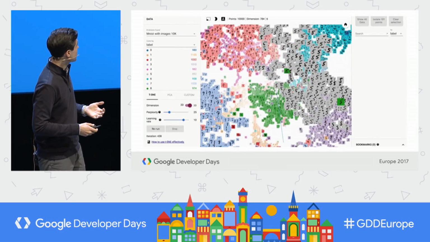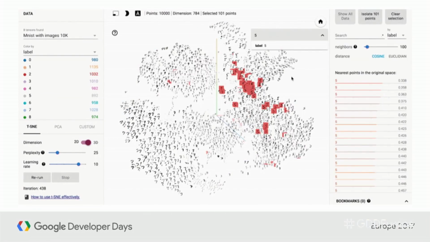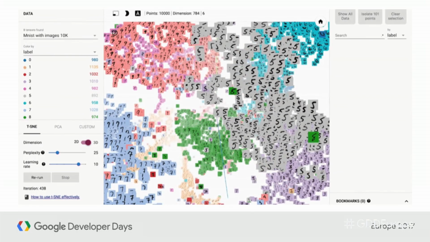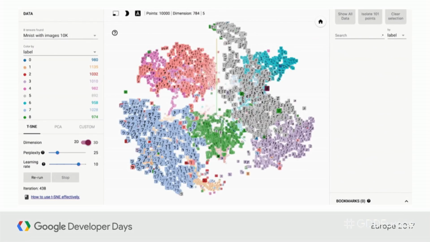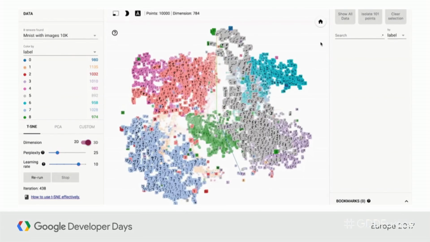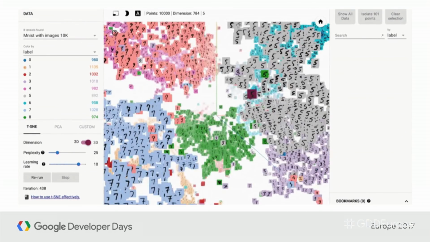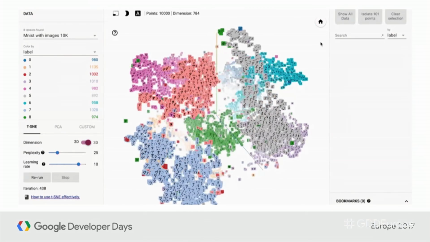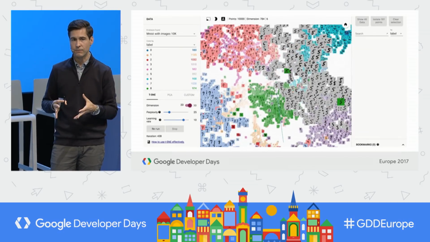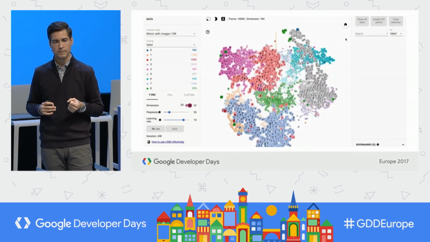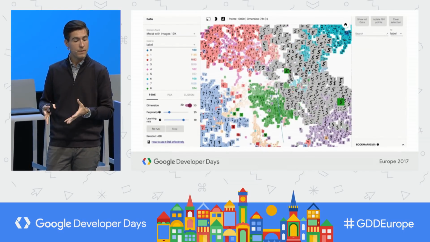Another one is a tool called TensorBoard. This is one of the visualizers that's included in the package. This particular one is showing a clustering of handwritten digits that a model learned for that particular task. In general, visualizing what's happening in a model and then trying to debug predictions that you get out of it has traditionally been a very difficult aspect of machine learning. It's one of the Achilles' heels of a lot of machine learning frameworks.